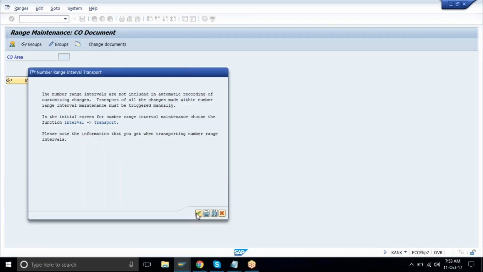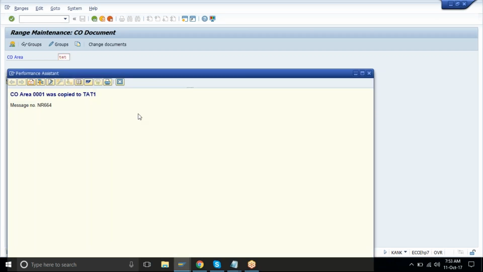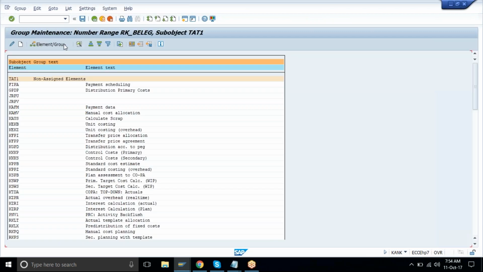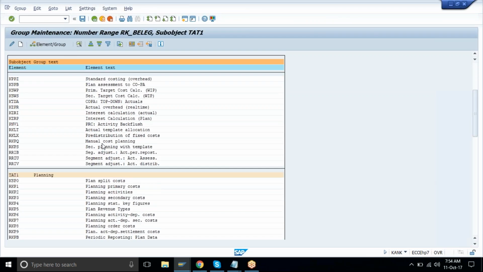Hit continue, continue again, and you will find controlling area 0001 was copied to TAT1. If you want to check your entry, put TAT1 here. Instead of changing number ranges or intervals, in controlling we maintain that in groups. So click on Groups and you will find the different groups given here. This is the copied section.